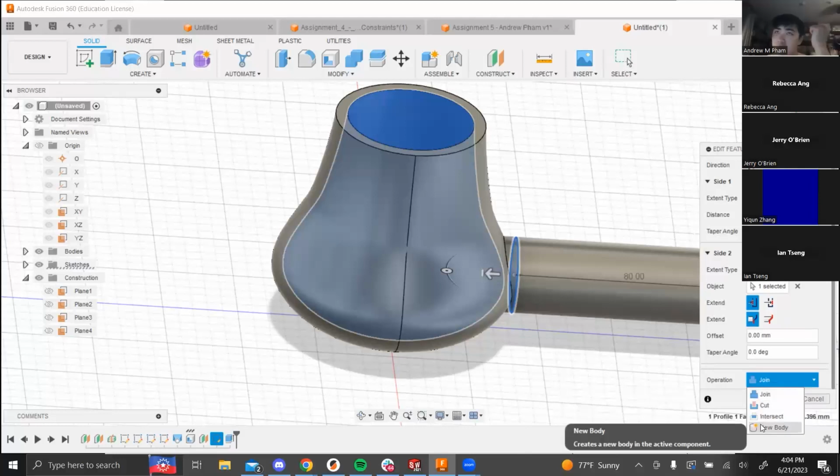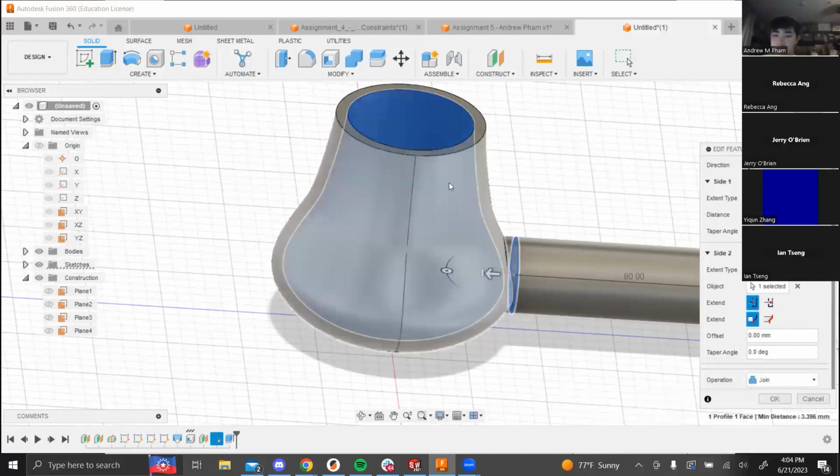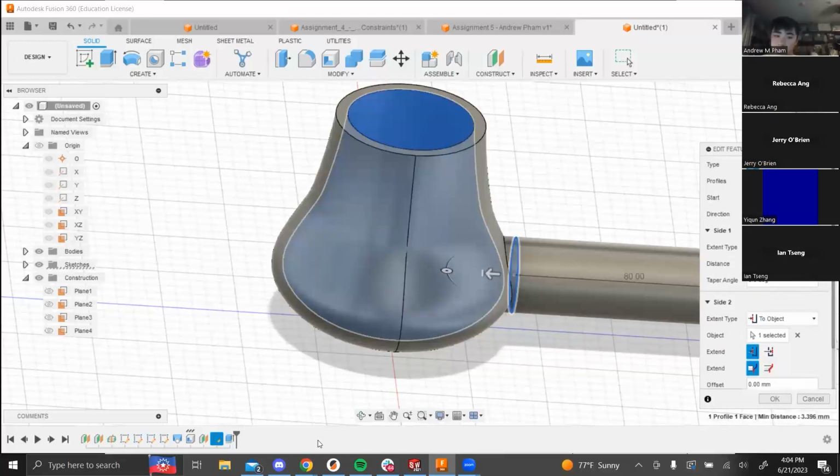But if you did a new body, it would kind of separate them into two pieces. But joining them creates one body. And you can see it at the bottom of the extrude feature. Does that make sense?